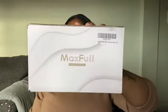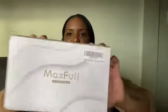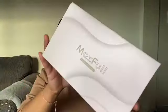Let's get into this video though, because I got some new stuff. I got some new clippings that I was sent by Maxfull Clippings. Here we go. Maxfull. Max Beauty, Full Life. I like that. Here's the packaging.